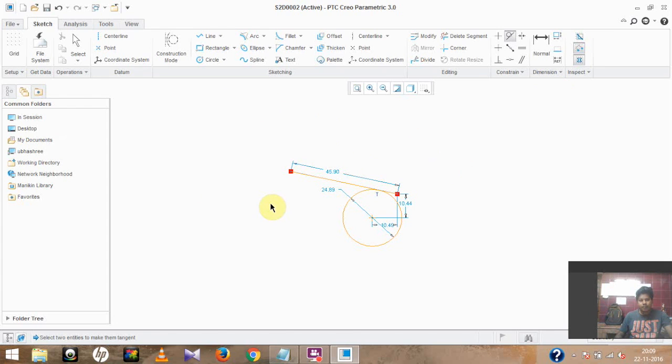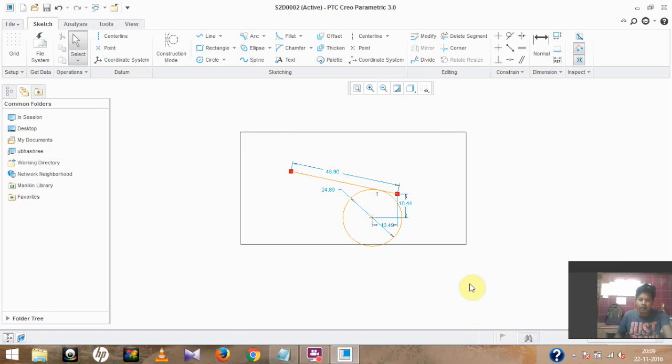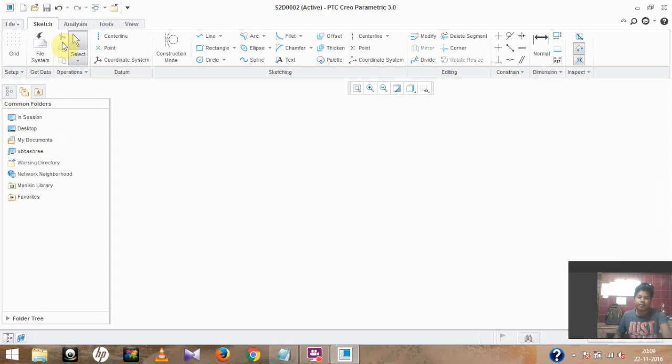As I said earlier, when we have a closed figure, our figure is highlighted with a different color. For understanding this, first delete this figure: escape out from the command, select it with your middle mouse button, and delete that figure.